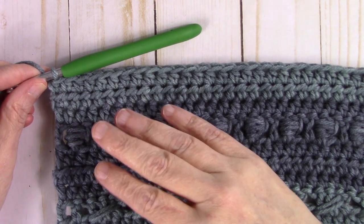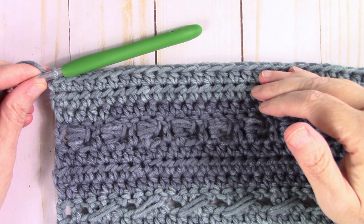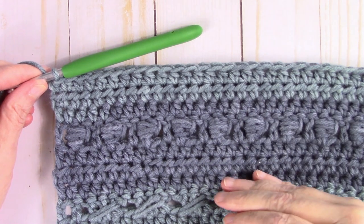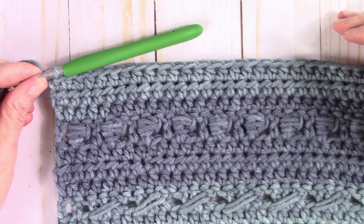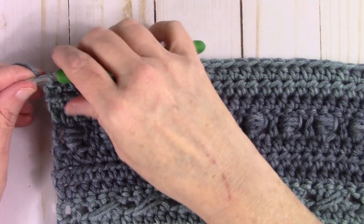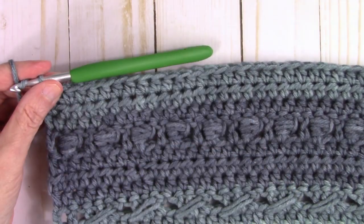For rows 12 through row 32, we're going to repeat rows 4 through 8. We're just going to keep going through that repeat of row 4 to row 8 until we reach row 32. I'll start you off on row 12, which is going to be a repeat of row 4.